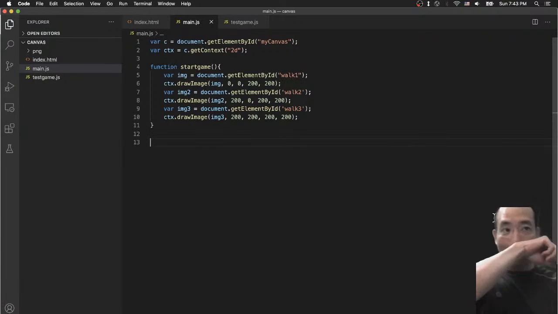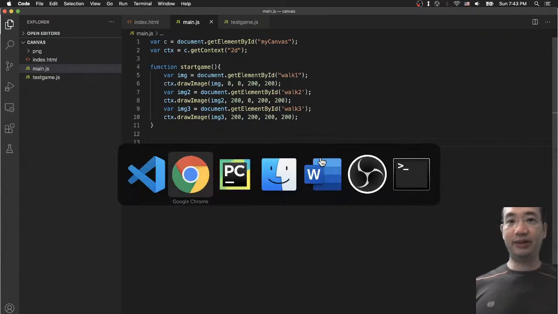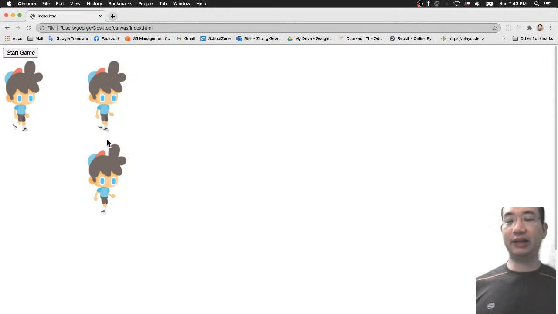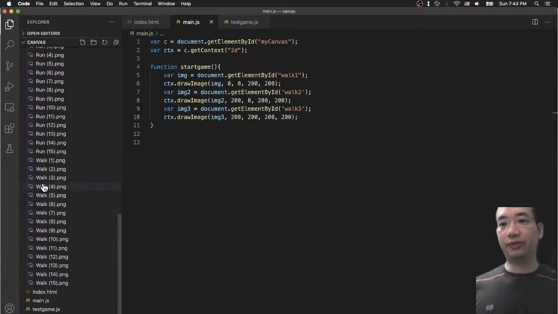All right, I think you guys have been done, and we have this guy showing up here. But think about that. For walk we have 1 to 15, right? 1 to 15 images here.